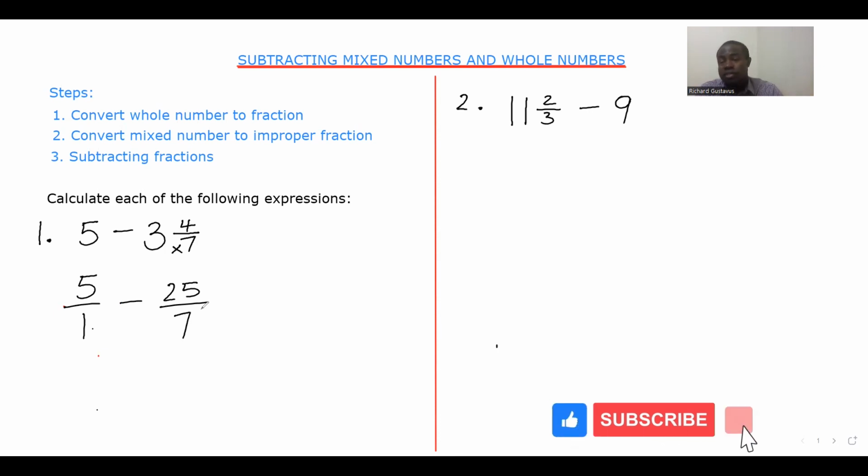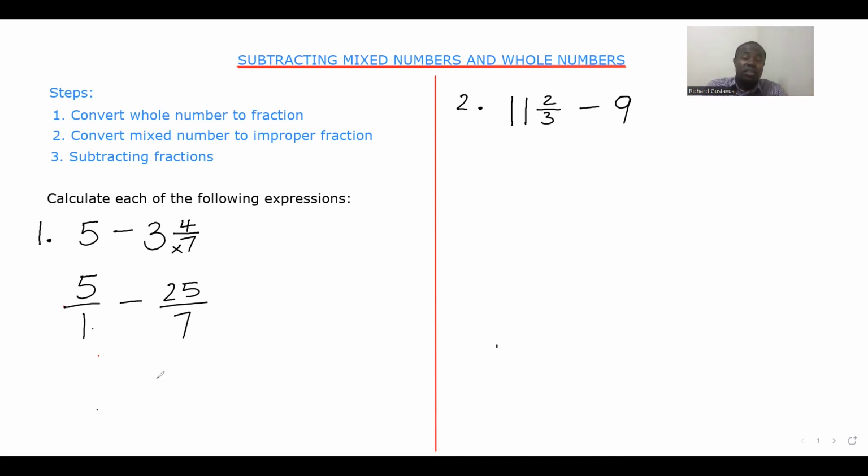Now, guys, we are at the stage where we can subtract the two fractions. I have done a lot of videos on subtracting fractions. Ensure that you watch those videos to understand how to subtract fractions. Here we have two fractions where the denominators are unlike. When the denominators are unlike, we need to find a common denominator. Luckily, one of the denominators here is 1. And whenever 1 is one of the denominators, then the LCM, or the lowest common multiple of the denominators, would be the other one, the one other than 1, which is 7 in this case. So the common denominator is 7.